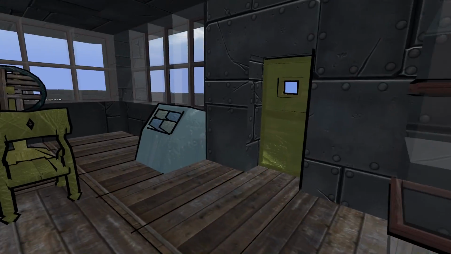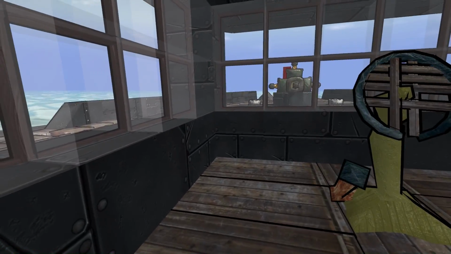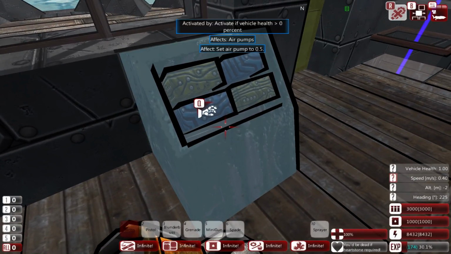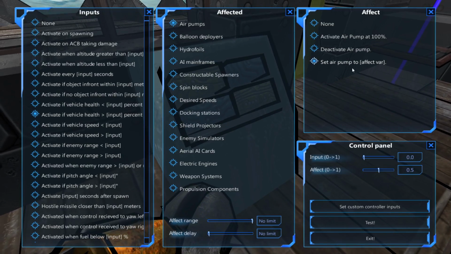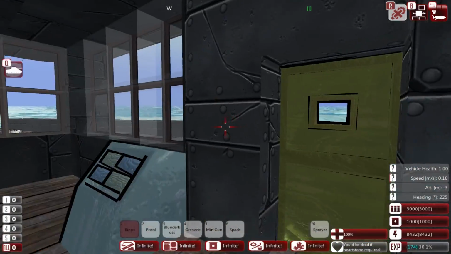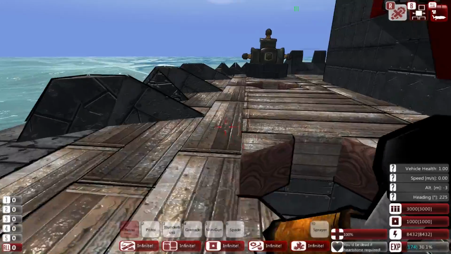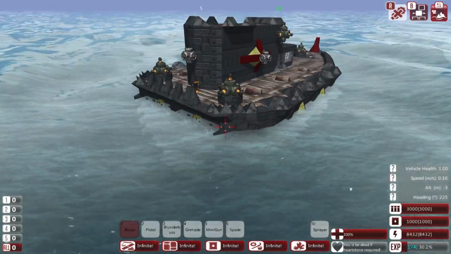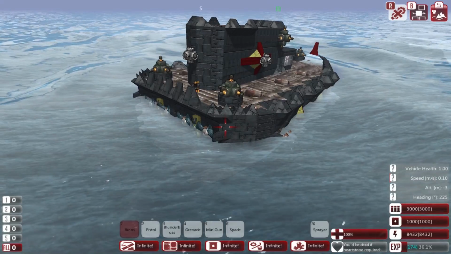This is the bridge. Here we are with our little bridge there. This controls our water pumps. Let me bring that up. So currently, if it's got any health, the pumps are all set to 5, because I've designed this ship the way I quite often design ships, and that is with redundancy and bulkheads effectively, like you would a normal ship. There are many, many different compartments.